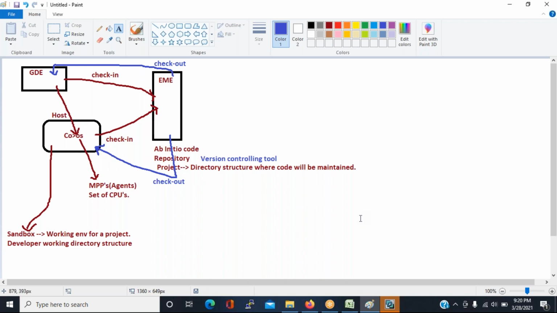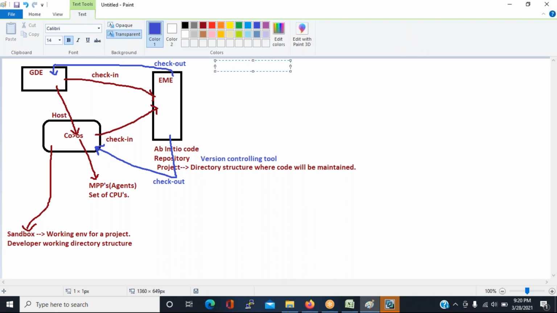So you just check in the code. It's a new object. If it's a new object, how you will be traveling is, it's a new graph which you built. You will save it. When we save it, where will it be stored? It will be stored in the sandbox, which is your local environment. Once you've done the coding and testing, you'll do the check-in finally.